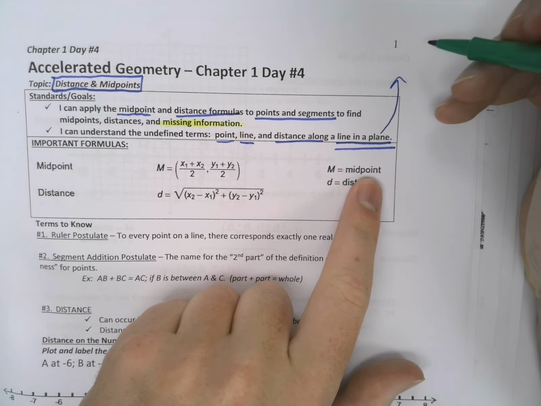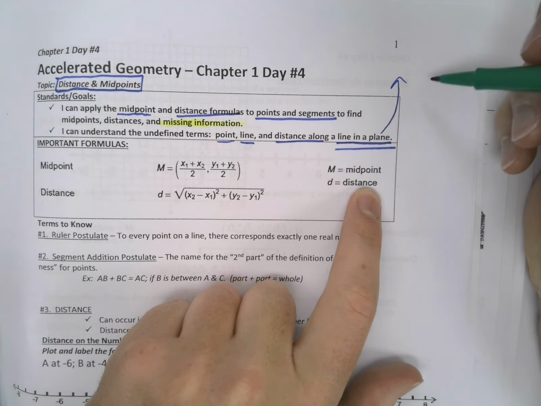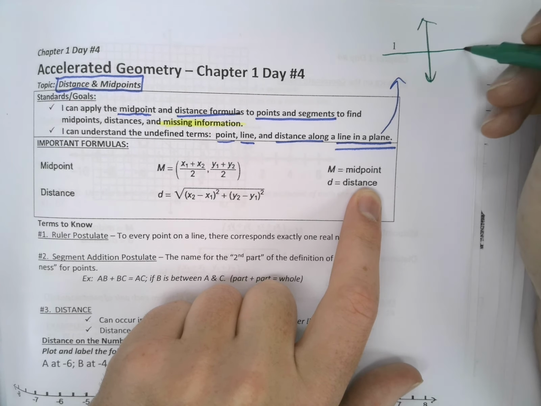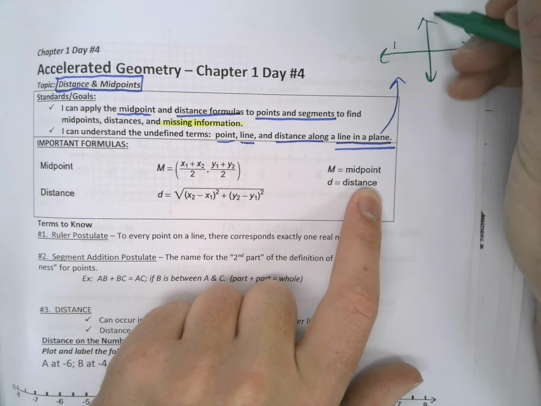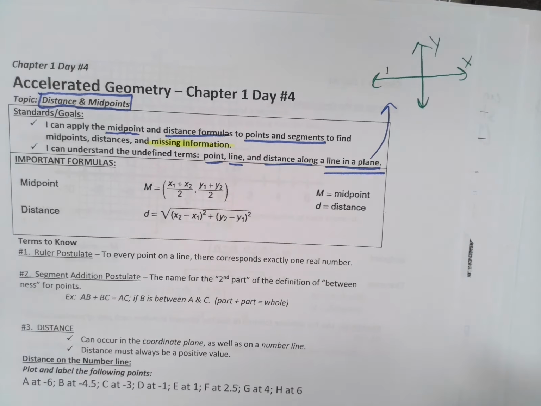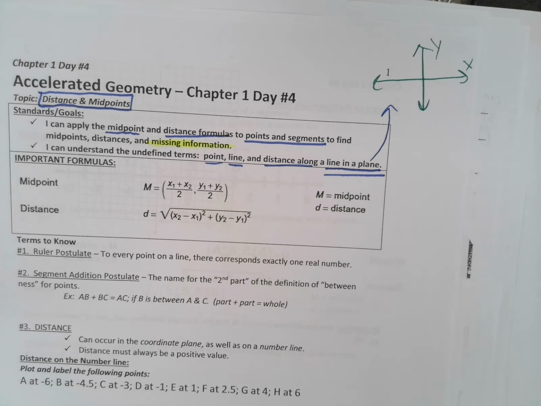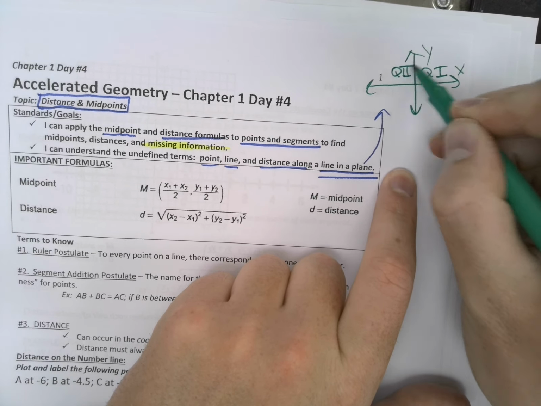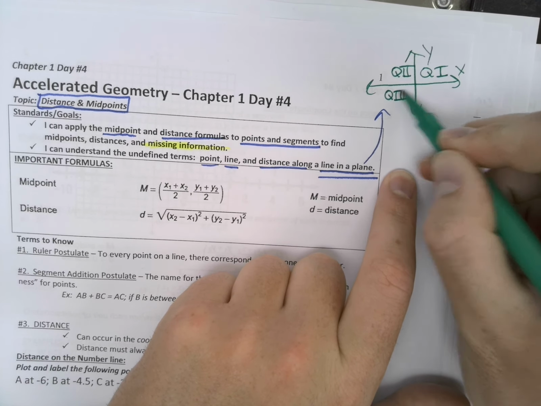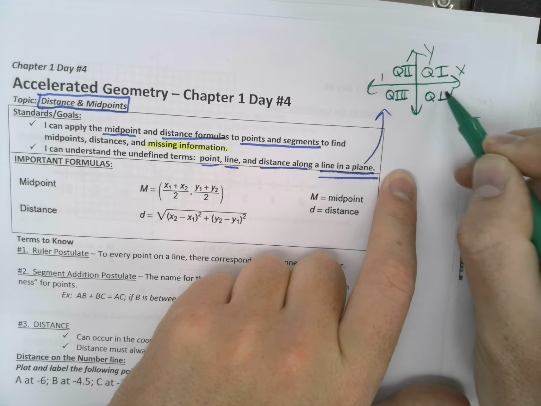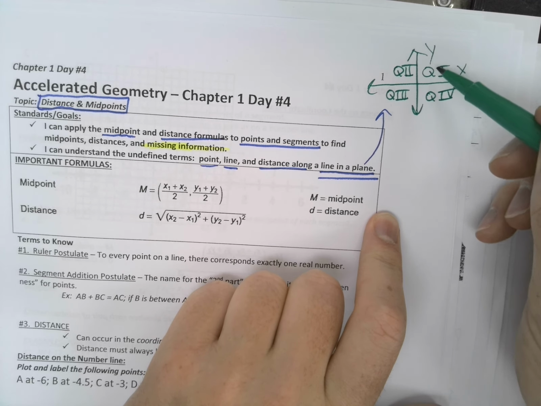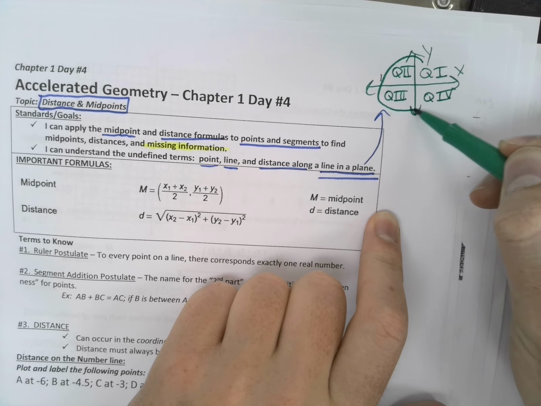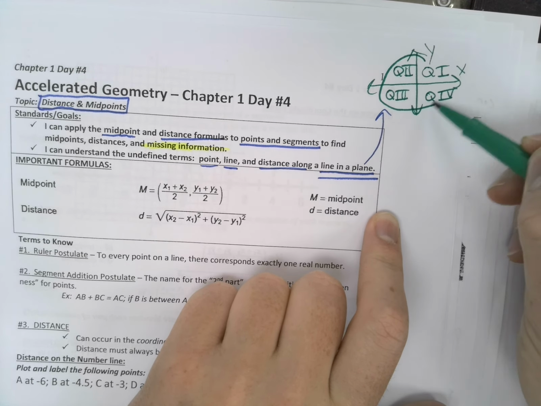Now, quick reminder, guys, what is a coordinate plane? When we say plane, we're not talking about the one with wings. What is a coordinate plane? Well, some of you probably remember. It has an X and a Y axis, and it is divided up into four quadrants: quadrant 1, quadrant 2, quadrant 3, and quadrant 4. If you ever forget how to keep track of which quadrant's which, it actually forms a C. 1, 2, 3, 4.